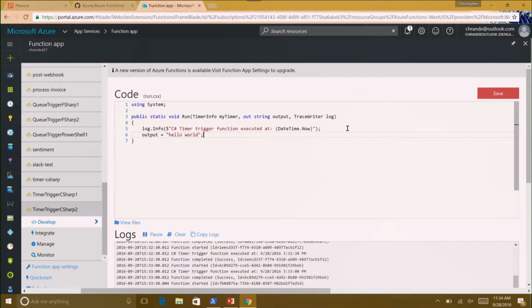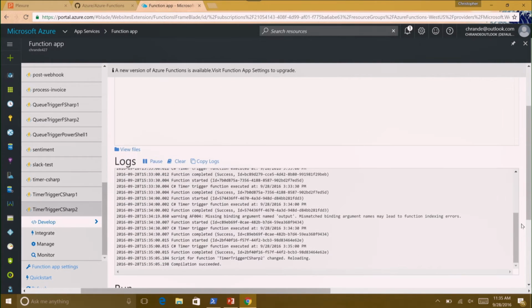The right thing to do here is probably to build a POCO object which has all the information of the task that I want to have run at that given time. And for my queue, I can use the type as that POCO class, and we'll serialize and deserialize it in both places. You can share that POCO class across all of your functions if you want to, so you don't have to rewrite code over and over again. And so you can have these strongly typed messages being passed between your functions. But for the sake of demo simplicity, I'm going to do this.